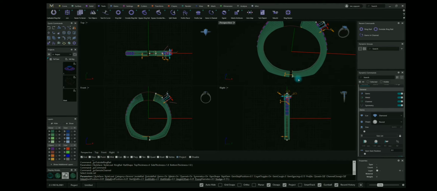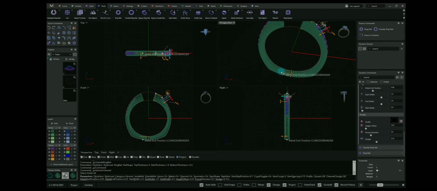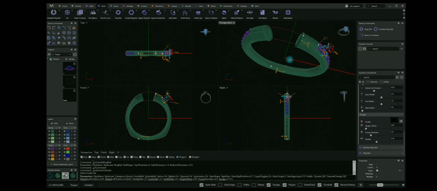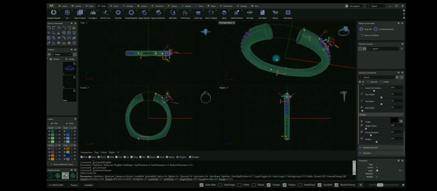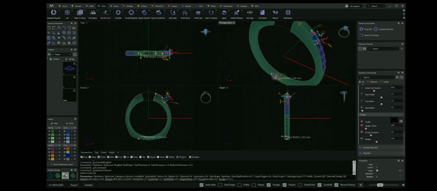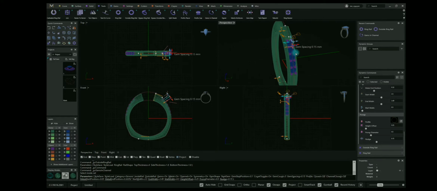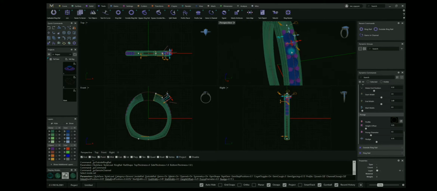Now you'll notice there's an opening here at the very bottom. What I'm going to do is just adjust the metal position all the way back to where it intersects with the other side of the shank there. And that way it just ensures that my object is watertight. So here you'll see we can make any adjustments to the width of the shank on the bottom. We can also make any changes to the top of the shank. And we can also adjust the size of the stones and the size of the prongs.